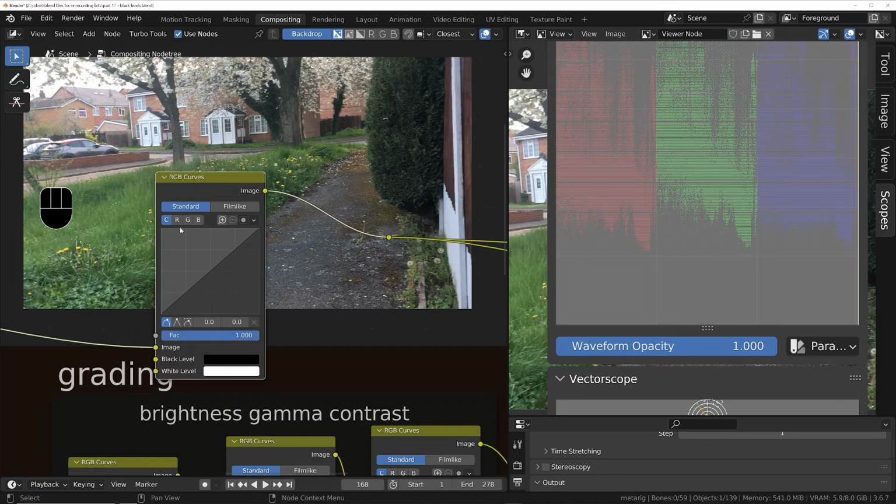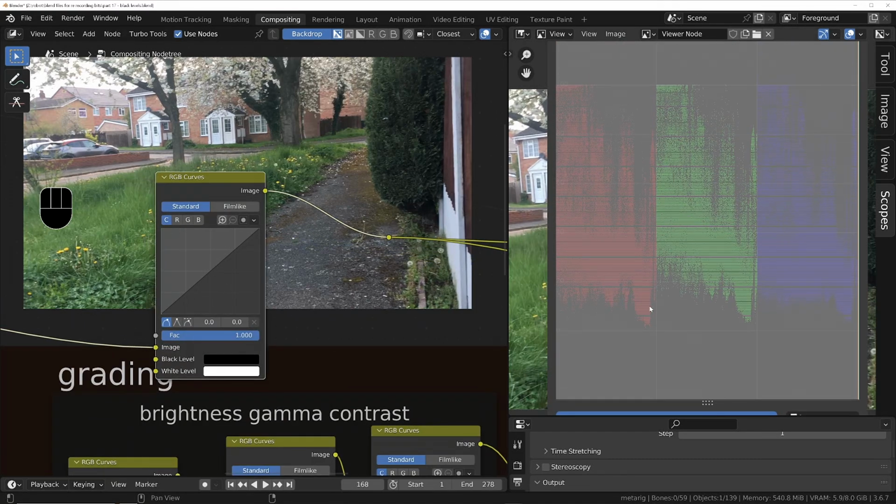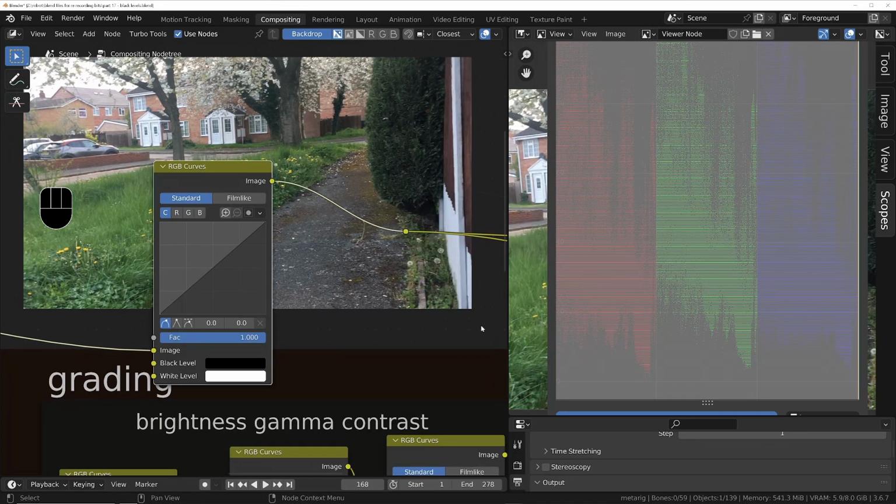Firstly, we'll bring the red down. I want to make sure that that is all the way down to 0. So it's very slightly above. And it's just a small amount to come down that I'm going to use the value inputs instead of trying to control it with this point.